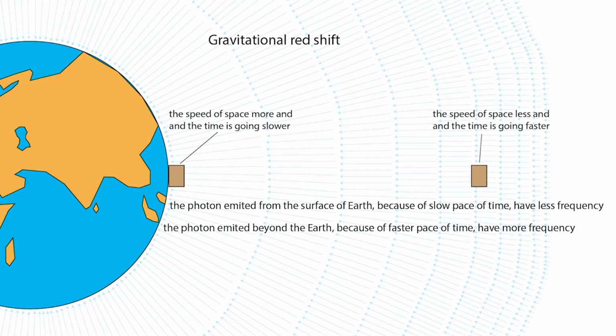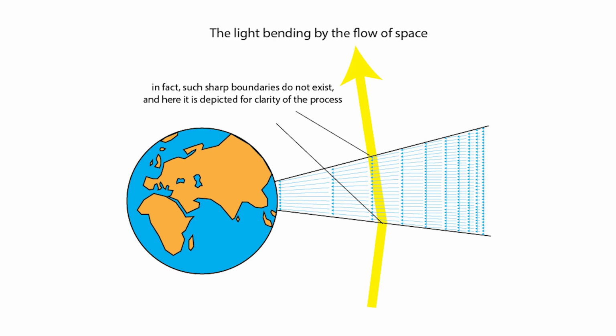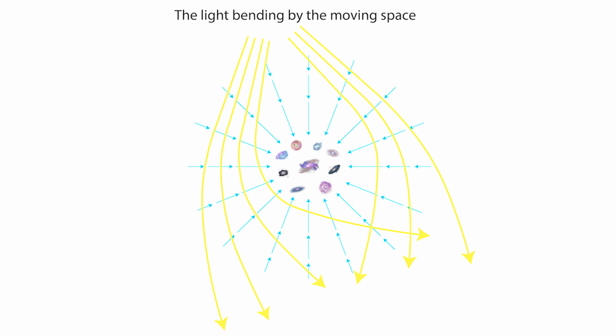The gravitational redshift in the theory of moving space, as in the classical theory, appears because of time dilation in the gravitational field. But the reason for this phenomenon is not the distortion of space, but a moving of space. The flow of moving space shifts the rays of light, and the direction of light is changing. The degree of the bending depends on the speed of this flow. But the bending of light can occur only beyond the strong magnetic field. The stronger the magnetic field, the weaker the bending.